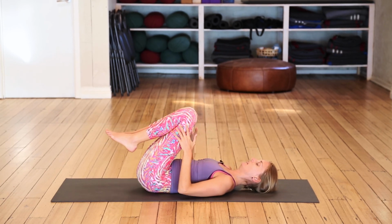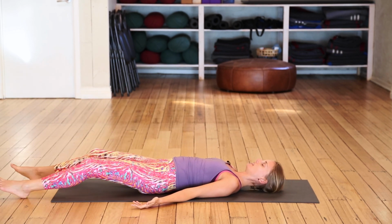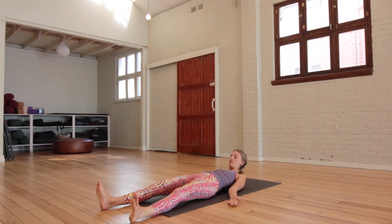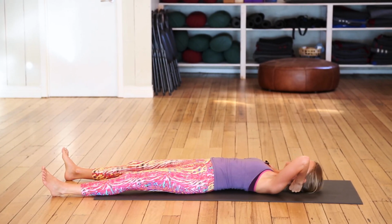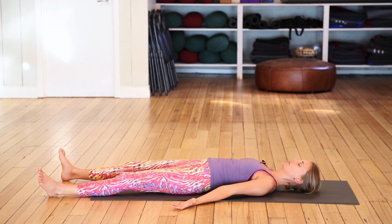And from here, bring your feet down to the floor, and slowly stretch your legs out. Lift your head slightly. We're setting ourselves up for Shavasana, the final relaxation pose. Making sure your legs are equidistant from the middle of your body, so that one leg isn't more out to the side than the other. And then lowering your head. If you have a ponytail or your hair is done so that it's in the way, give yourself that little ponytail adjustment.